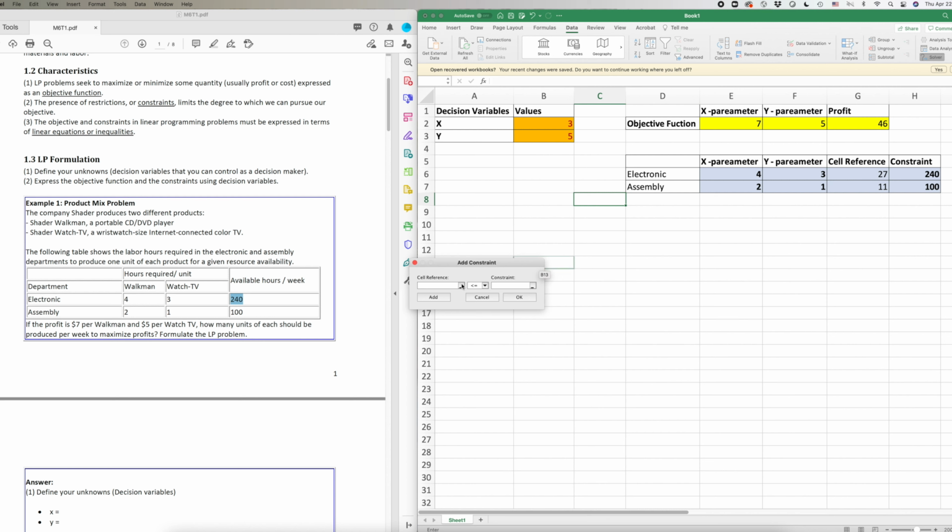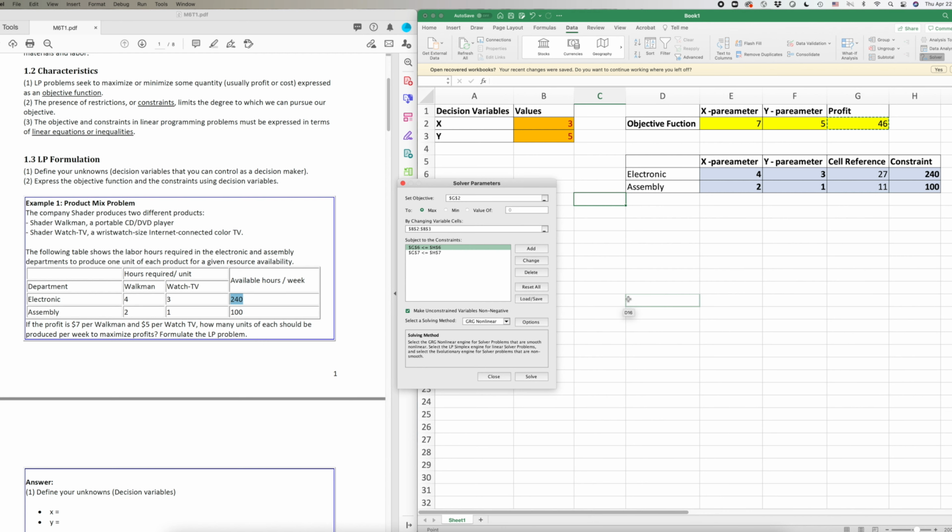So the cell reference is, where is it? Here. And then it is also less than or equal to. What's the constraint? The available time. So let's click and reference this cell and click one more time. So we have this constraint ready, click OK.